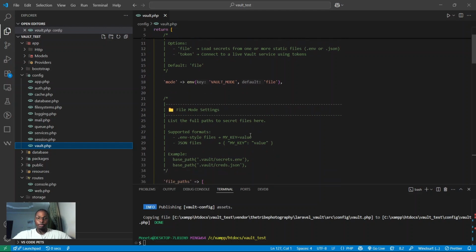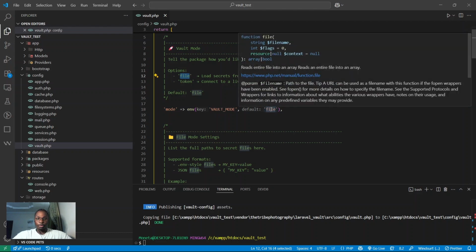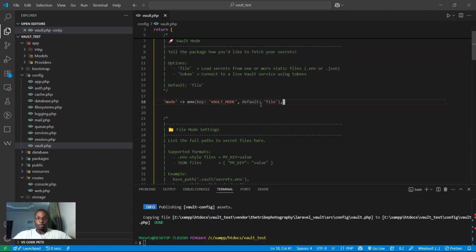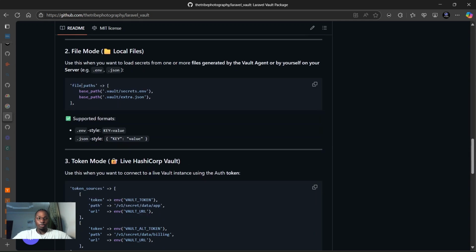So first off, we're going to go through configuration for the file vault mode, the file option that we have here. If you're using the file option, you're expected to use the file_paths to fill in the routes to the files that you need for the package to read through to get your secrets.